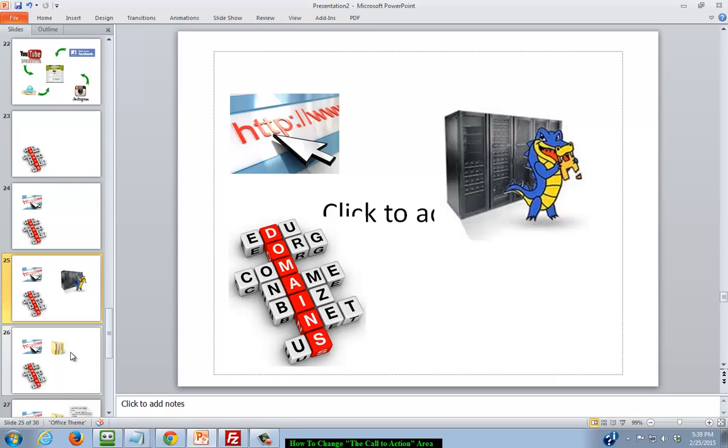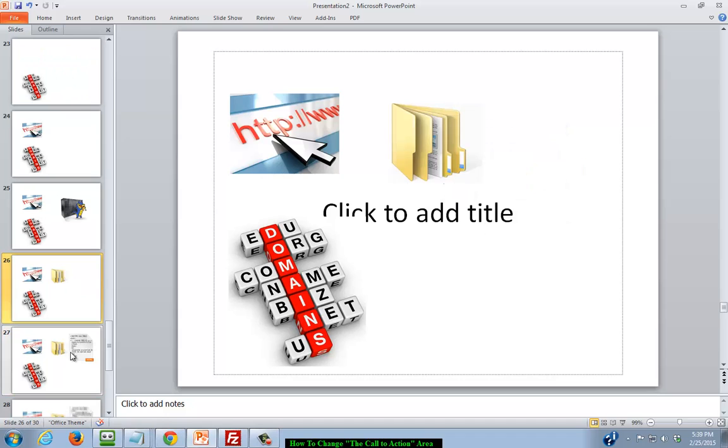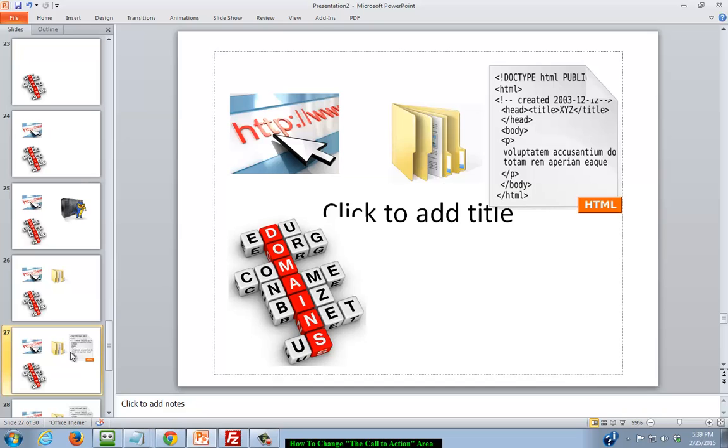So domain name, business name, and then the hosting account is actually a physical place around the country where your files are stored, the files being what makes your website. So there's code on there that tells the files how to interact with each other. So if you have pictures that create the website, and words, that's all there.